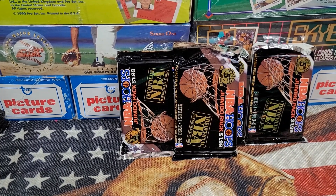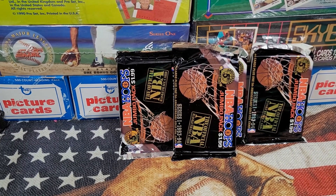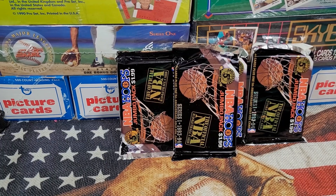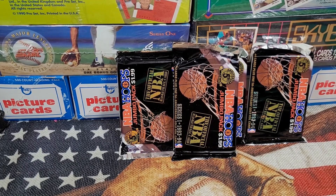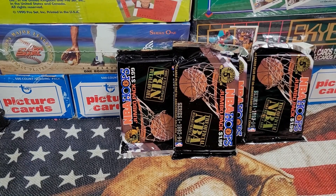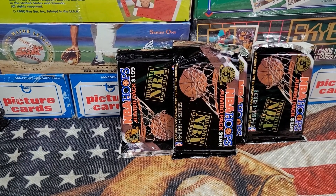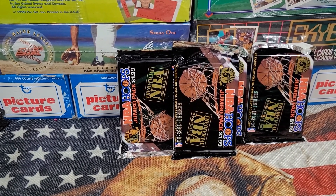Michael Jordan is of course represented — over-represented, I'd say. Got Dominique in here, Robert Parish, Scottie Pippen, Moses Malone, Dikembe Mutombo, Chris Mullin — hall of famer — Olajuwon, Vlade Divac. Lots and lots of hall of famers. Shaq is also represented. Lots of great cards and great perspective hall of famers — at this point in their career they were not yet hall of famers, just almost sort of maybe someday.